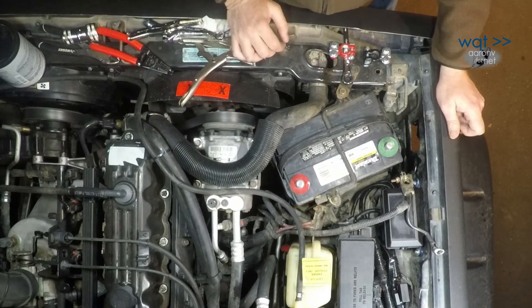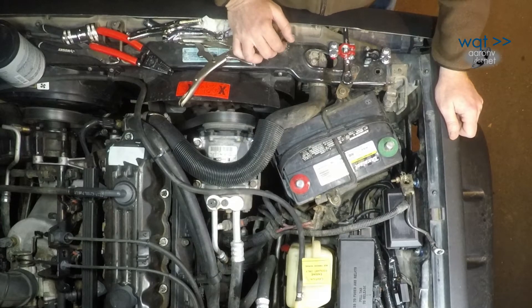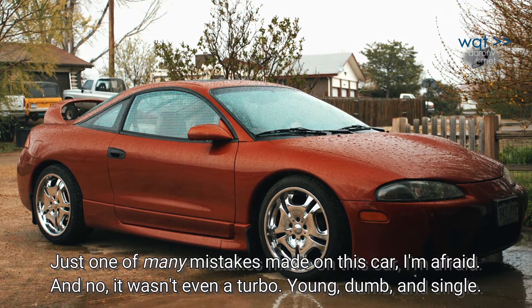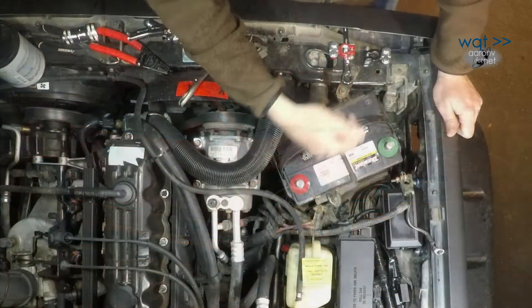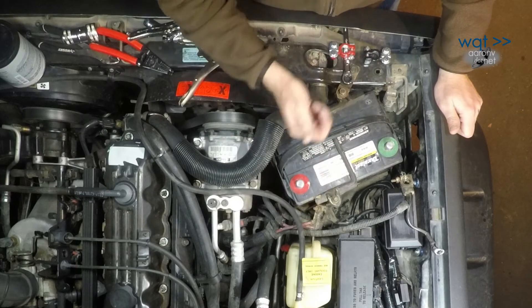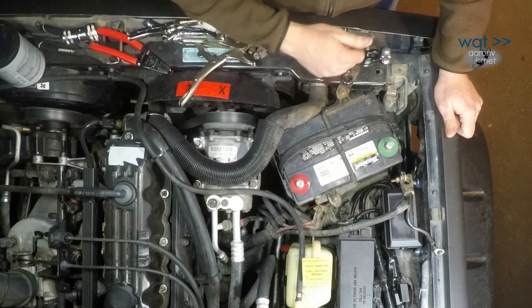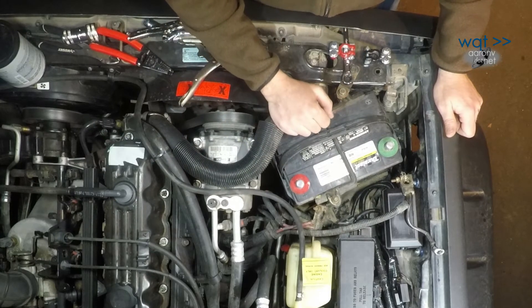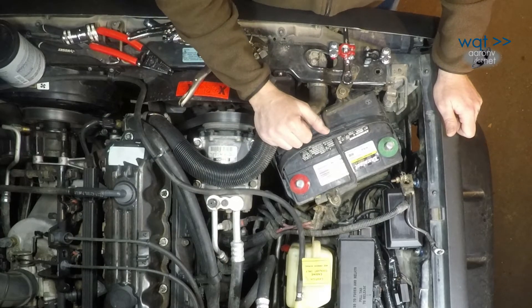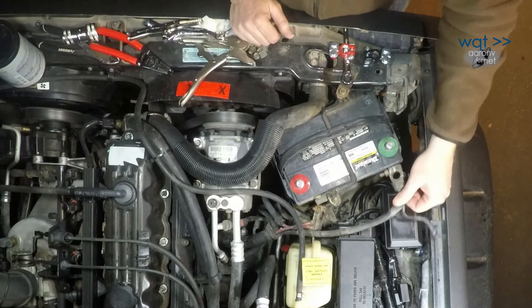I have previously worked on one of my vehicles when I was just too tired to be doing the job right, and I accidentally started to swap the leads. Thankfully I didn't actually put the positive down on the negative. I always like to do a tap test just to make sure I don't get excessive sparks, because if you do, you've probably got a short circuit somewhere. That time I got a lot of sparks, and all I can figure is I was saved by the current going through the alternator diodes — thankfully I didn't blow up any electrics in the car, but I sure could have.